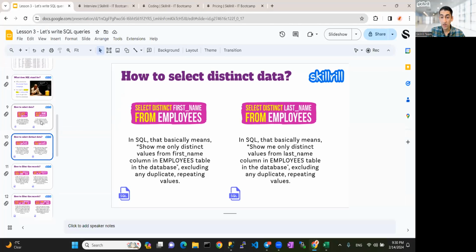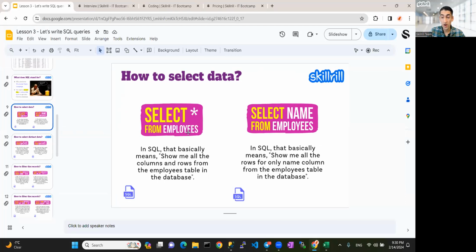So far, you have learned how to select data from the table. Very straightforward. Select and the column name from table name. That's it. Okay. But also practice makes perfect. You really don't need this particular tool either to practice. There are so many free resources online where you can go ahead and practice SQL, like online SQL editors where you can write queries. That's absolutely possible. And reach out to me if you don't know where to get them. But as part of the bootcamp, we certainly provide access to such tools that I'm showing you. We also have an Oracle database on the cloud where we provide access, and you will be able to connect and write queries.